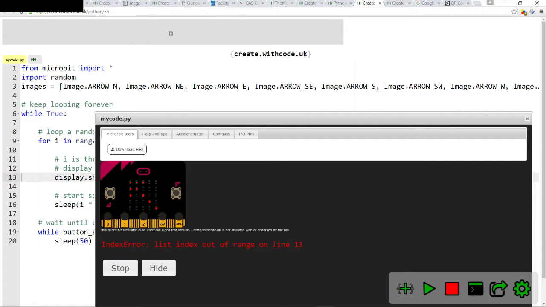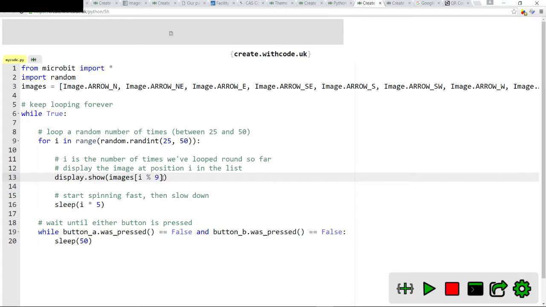So we've got a line number. Runtime errors often give you a line number, so it's easier to try and find than your logical ones. And it says list index out of range. So I'm not going to tell you the right answer, but I'll give you some clues on how to try and fix it. Let's have a look first of all and see what it's trying to do.